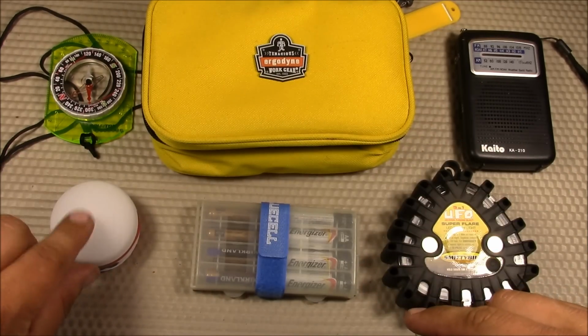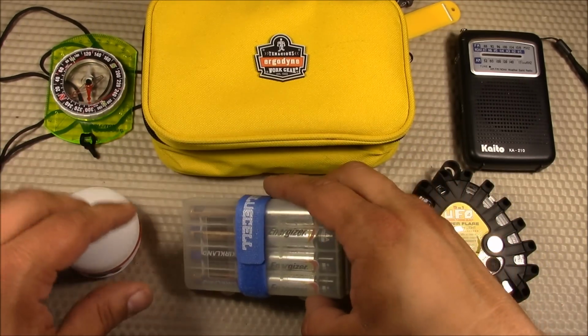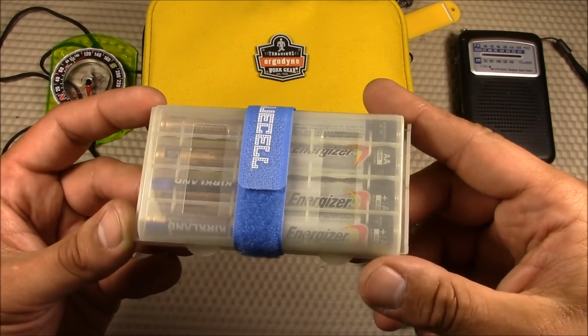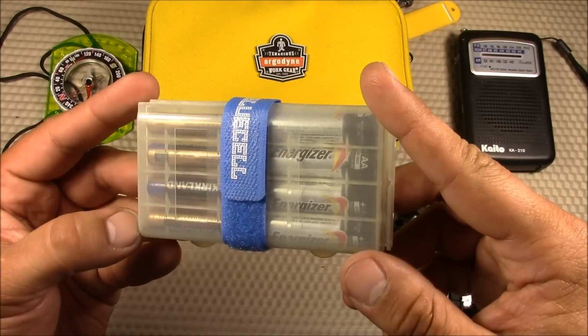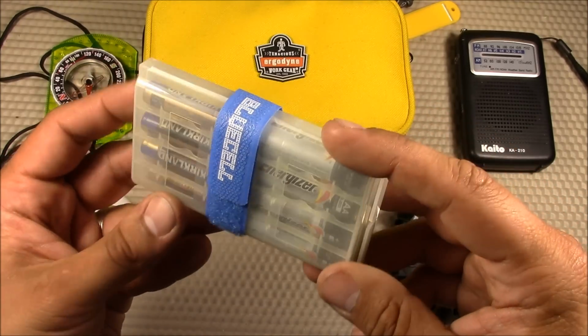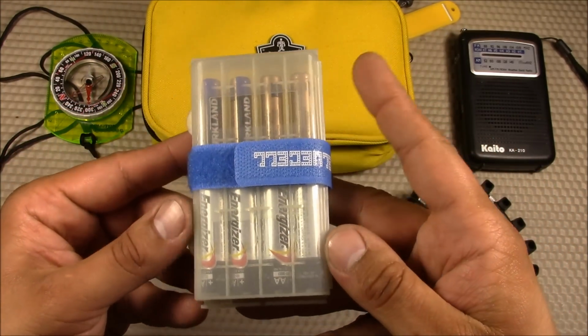Actually, this one's a favorite of kid preppers too, so sometimes he needs a nightlight, and I have a lantern with me that's rechargeable. So I also include some batteries just for the various electronic devices that I have. I have 4 AA batteries and 4 AAA batteries. They're just normal Energizer. I even have a couple Kirklands in there. These are kind of giveaway batteries instead of using the rechargeable ones, which are a little bit more expensive.